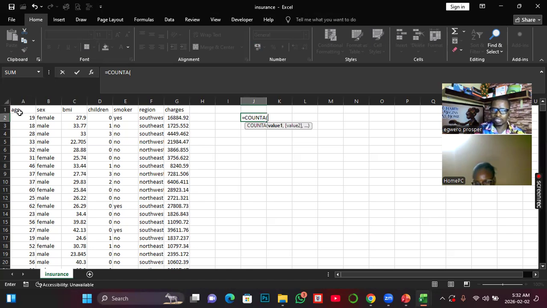Now, it means that you have a starting point and you have the ending point. You must tell a cell after activating the function, where do you want to start the counting from and where do you want it to stop? Now, defining that range, the start and the end, is what we are calling what? Arguments or range. So you will now click on the first one like this, right?